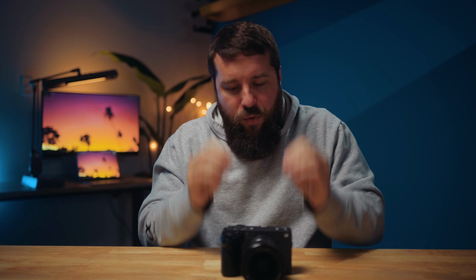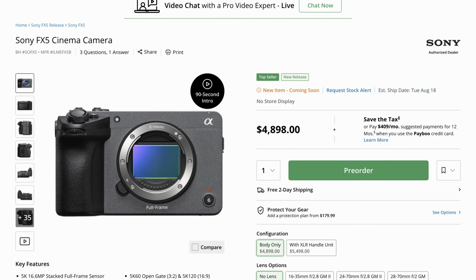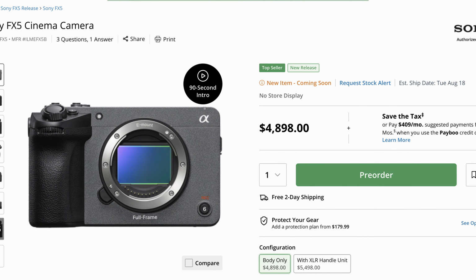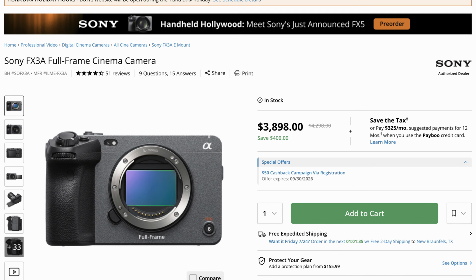Anyways, this all brings us to talking about something that I'm actually not sure if Sony got wrong, but I want to hear from you about, and that is the price of the FX5. At $5,000, this is definitely not a cheap camera. And taken in a vacuum against the FX3, which Sony is currently selling brand new for $4,300, heck, you can spend $700 more and get a camera that's improved in almost every single way over the FX3 while being almost the same size. Awesome. But it's only awesome if you are ignoring the competition.